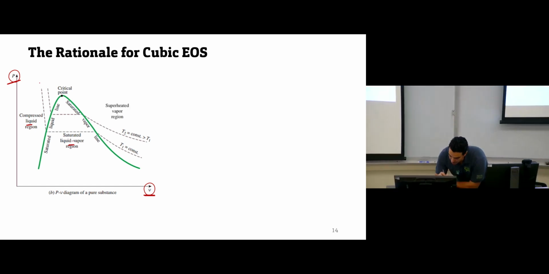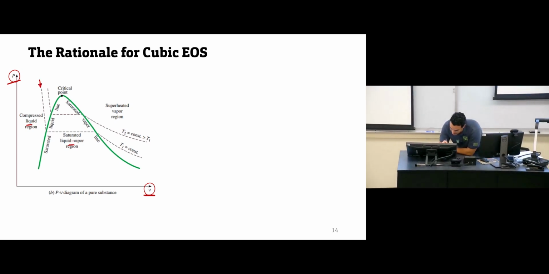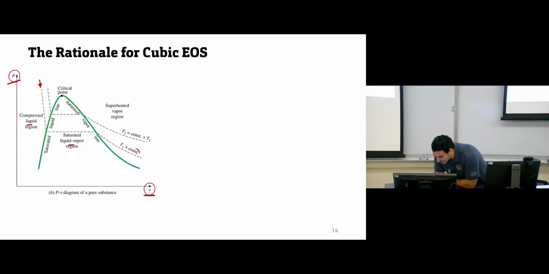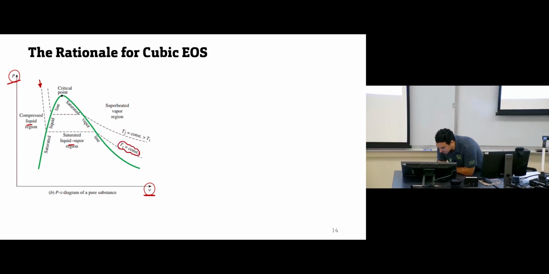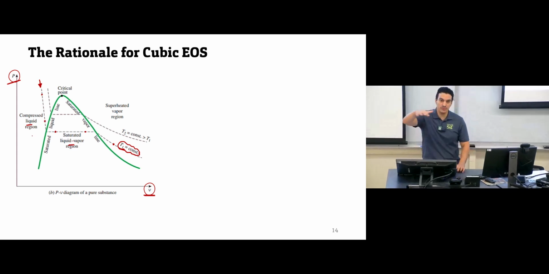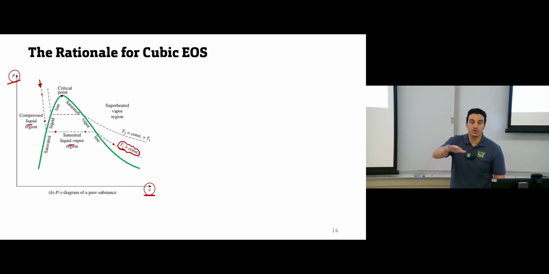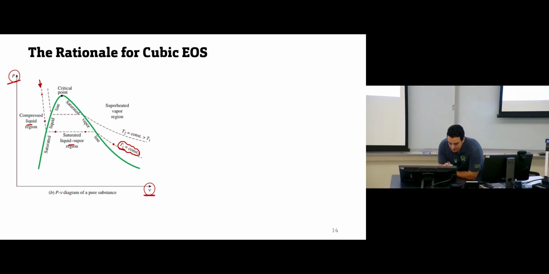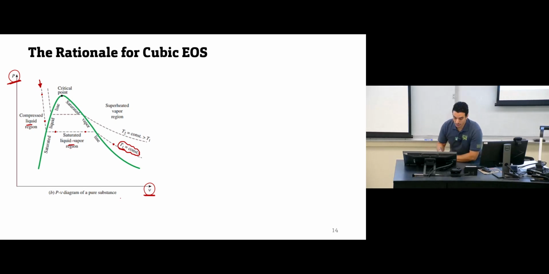And each of these dotted lines we have here represents a constant temperature line. So the temperature on any of these dotted lines is constant. If we assume the temperature is T1, then the temperature at this point is T1, at this point T1, at this point T1, here T1, here T1. So each of these dotted lines represents a constant temperature. Okay. So these dotted lines represent the PV relation at constant temperature.